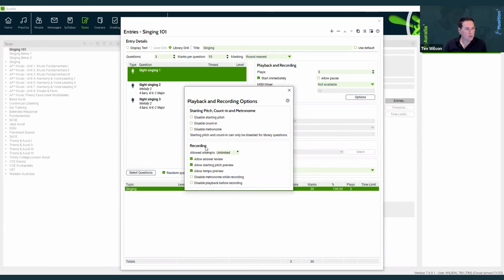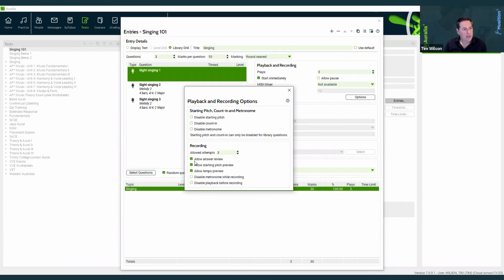So some of the most common ones might be allowed attempts. So if you want students to have unlimited recording attempts before they actually submit their audio for assessment, you can simply set it like that. If you'd like to restrict that, you can, of course, control it there.